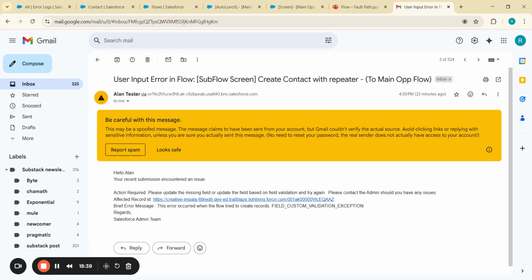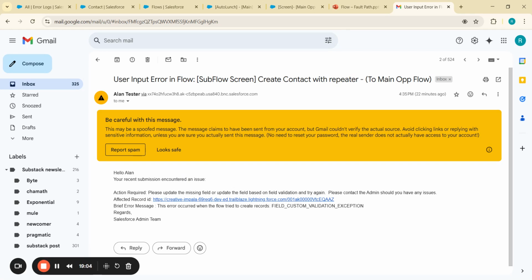Hey, Alan, your recent submission encountered an issue. So this you are getting as a user. Action required, please update the missing field or update the field based on field validation and try again. So in this design, the user is being told that your flow entered a validation issue, which means you did not put the valid information, which is an email.